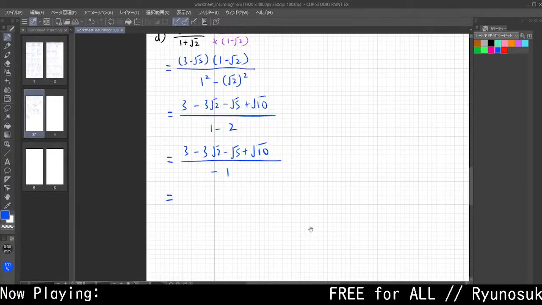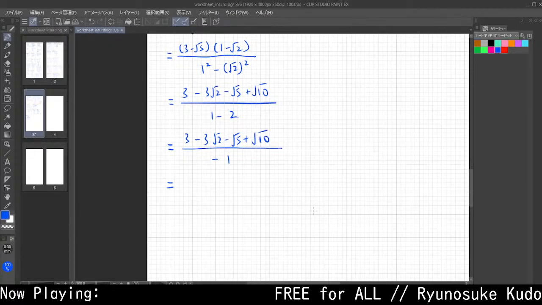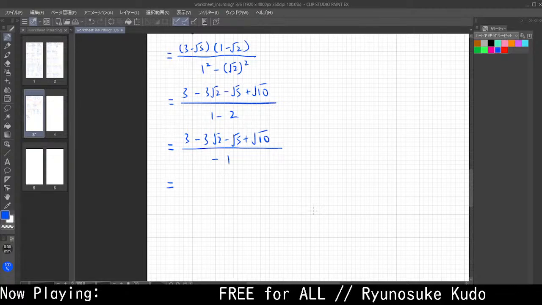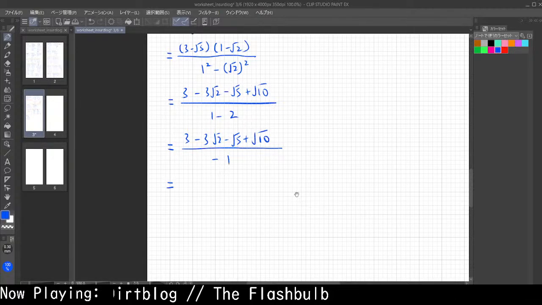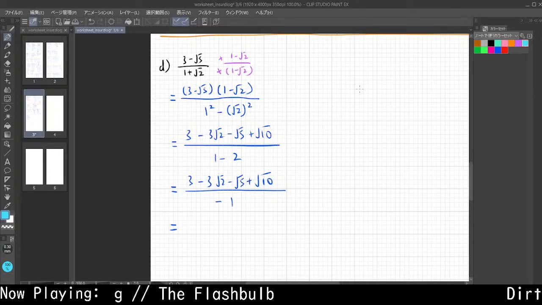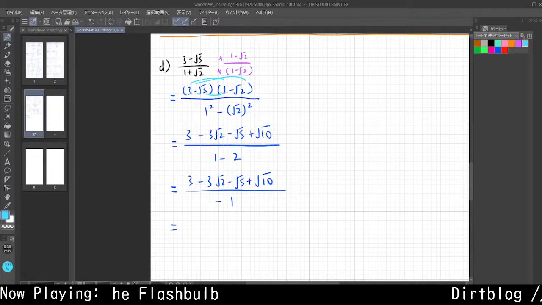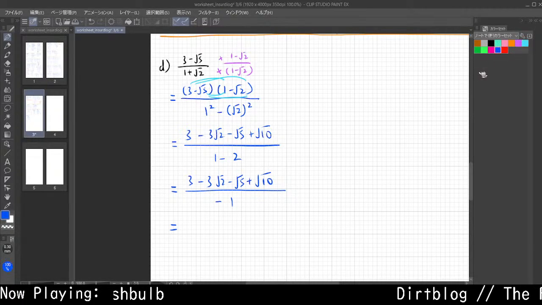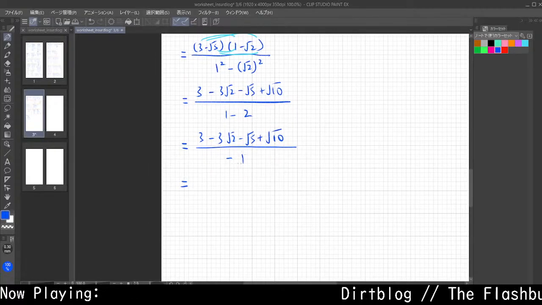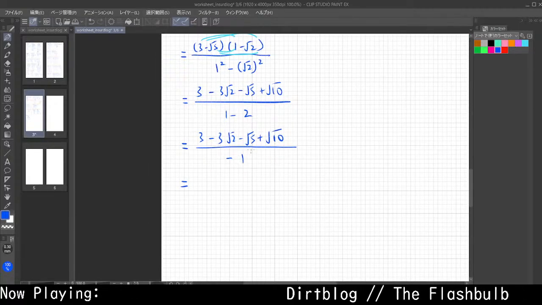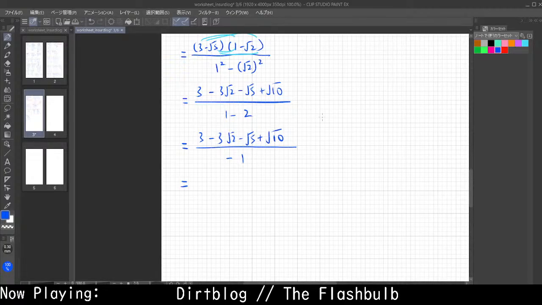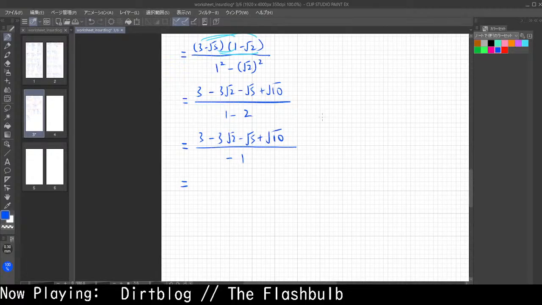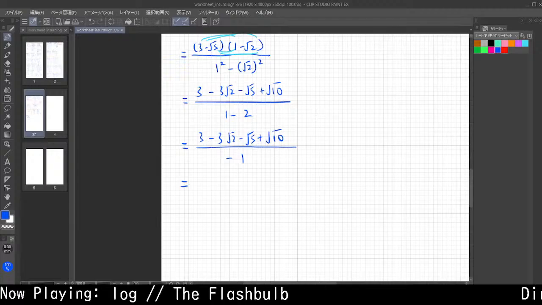Okay, so when you go through the calculations, you get this. If you're not sure, just do the expansion carefully: 1 times 3, 1 times 4, 2 times 3, 2 times 4. Your minus 1 is at the bottom. You want to simplify it. So what you can do is basically just multiply your entire thing on top by a minus.